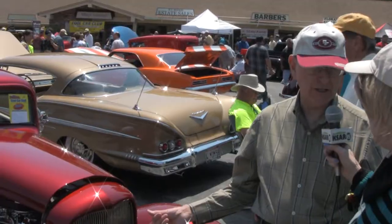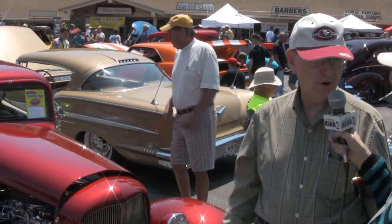This is the third year that the car's been entered in this show. The first year it won an award for best hot rod, last year it won an award for the best paint job. So I got to be one of the judges for the best paint job for this year, because I guess they think I must know something about paint — and I do.